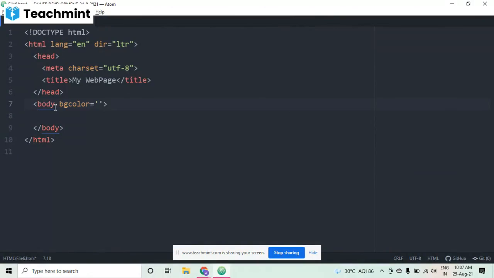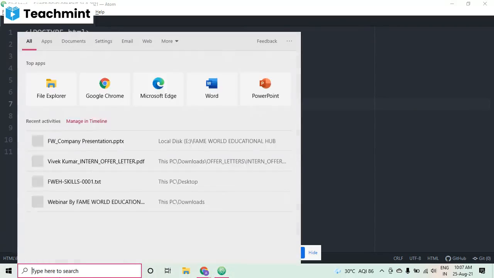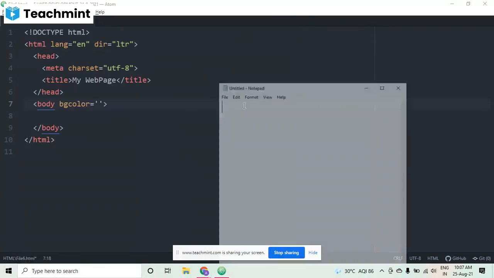As I told you yesterday, there are actually 3 different ways of working with the BG color. So today I will first focus on that. The formatting of yesterday I will be covering in today's file6.html, but the additional one I am starting with is the BG color. So I am coming to a notepad to explain this concept in a deeper way.